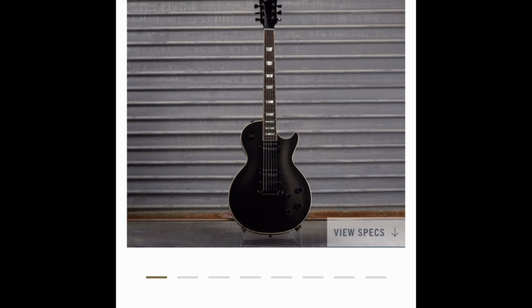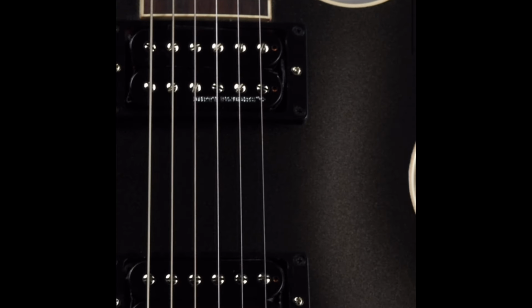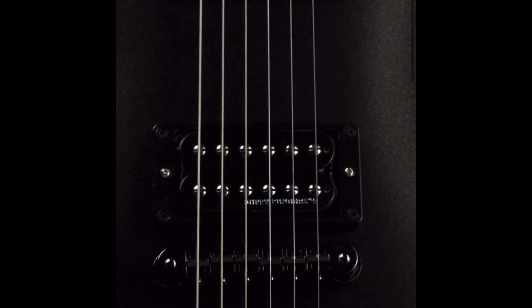1959 Les Paul Standard Reissue Ebony Fox Sparkle. Let's see how much sparkle is in this guitar. I think we're going to see a lot. It doesn't look like a gloss finish, though. Why would you do a guitar with a sparkle finish and give it a satin finish on top? Looks like we got dirty fingers.